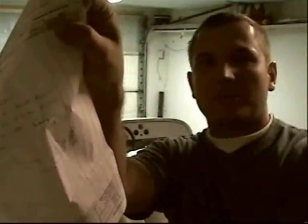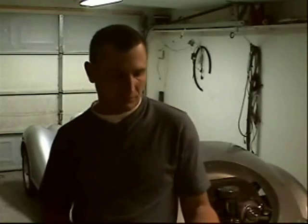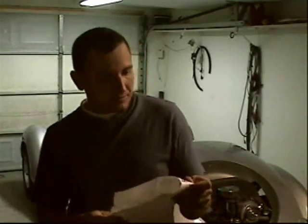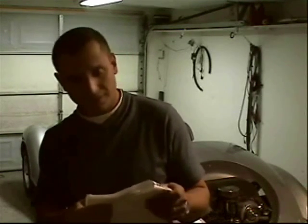Those two papers show the estimate of my car for the paint job, and the second paper is the actual receipt for the paint job. Let me begin with a couple of small mistakes. First, my name is right, my address is right, everything is right. But when you go all the way down to the model of the car, of course, it's not right. I see 1994 Honda Accord with mileage 140,000 miles, whatever.